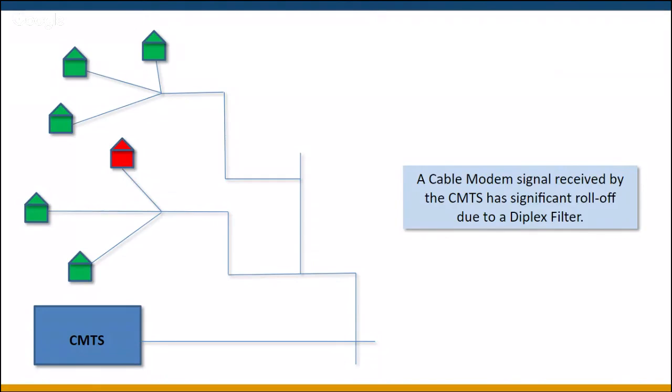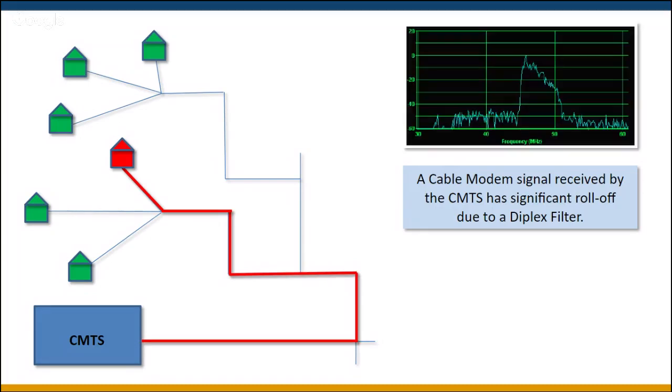So why don't you take us through this? Sure. So in this case, you see the CMTS on the bottom left and we see the customer who is about to transmit back towards, on the upstream, back to the CMTS. All right, so a little animation here. So that's what you'd normally see on a meter, for example, right? Right. So this is a spectral view of this particular part of the spectrum. And what we're seeing is that this snapshot is what the CMTS is receiving.